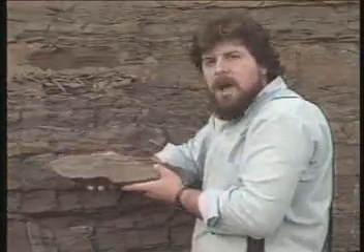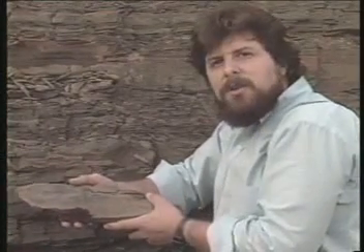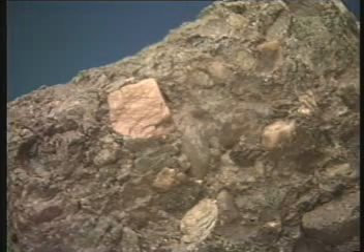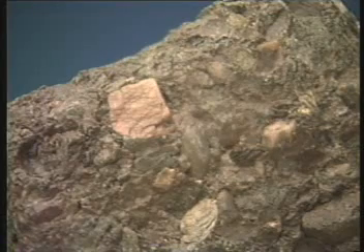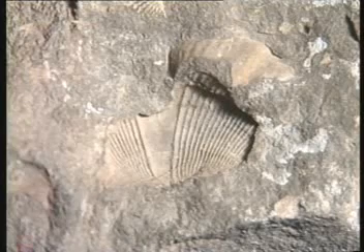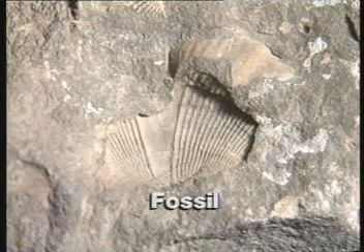Most sedimentary rocks are made of particles that have been cemented together. In this case, the particles are so small that they're hard to see with the unaided eye. In other rocks, the particles may be the size of pebbles or even small boulders. Sometimes you can find the remains of ancient animals that were trapped in the sediment as it was compressed into rock. This is called a fossil.